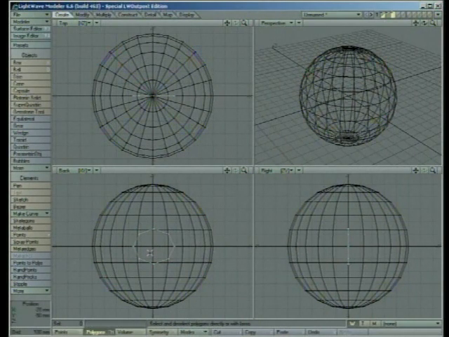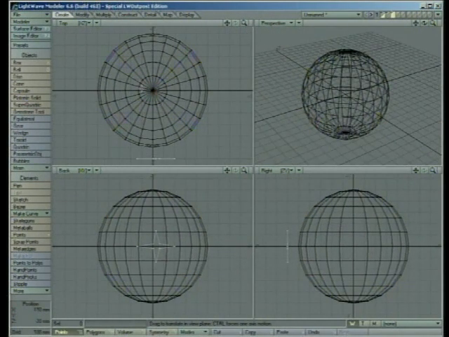Go in and select a few points and size that up. Stretch it a little bit. Okay, so we'll just use that little shape. And I'm going to move that away from the inside of the ball just for clarity's sake here.